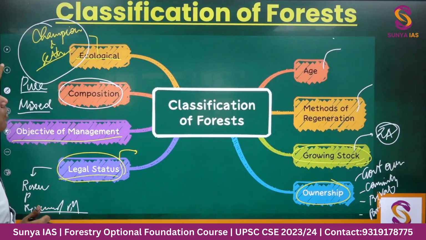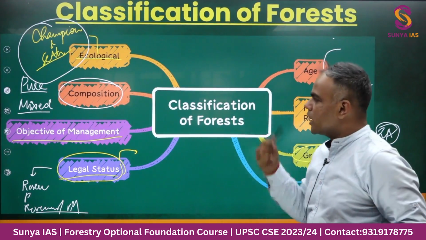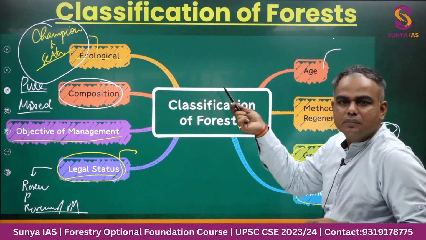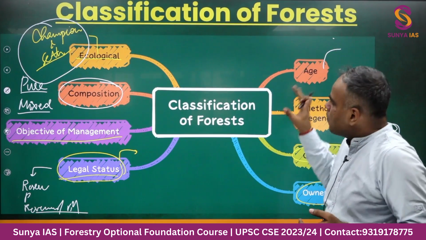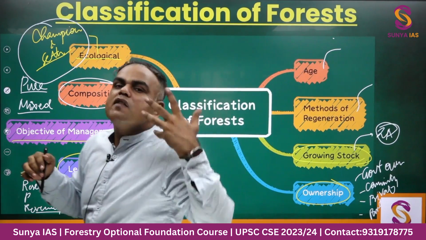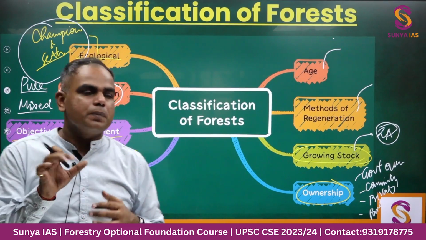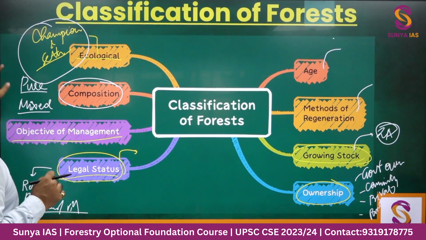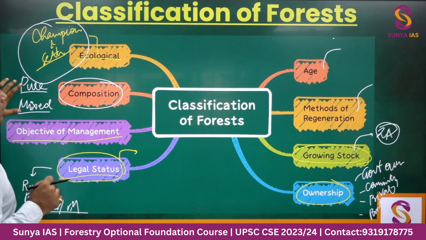Classification of forest. Now, I just want to see how creative you people are, and after that, I'll also tell you my mnemonic to remember it. So these are 8 ways in which you can classify a forest. You can try to create a mnemonic so that all these 8 are always present with you. The idea to generate codes or mnemonics is this only.